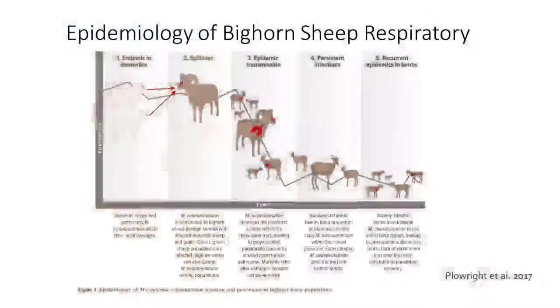So here's kind of our understanding of the epidemiology of what's going on. And even though this is North America, we can think about this in terms of African species as well, that it starts with these transboundary interactions between domestic animals and wildlife. So between domestic sheep and bighorn sheep, we have some kind of spillover event. And because sheep are very gregarious, very social, they end up going back, taking the pathogens to the herd. It spreads rapidly through, and we have this epizootic that causes significant population declines.